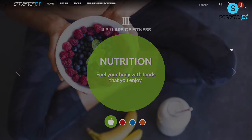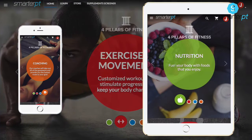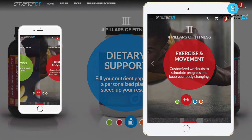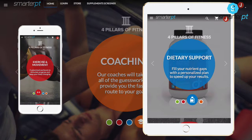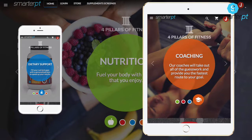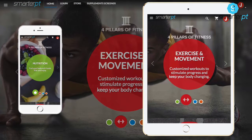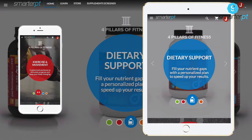Now, straight away, your website is fully responsive, but it's made for mobile devices, as today we carry our phones everywhere. Now, since this is 100% responsive, it acts and also feels and functions like an app across all these devices. Since this is optimized for mobile, we're going to allow it to be scaled up to a desktop view just for this demo, just to make use of the screen size. But I recommend all the trainers using this software just use it on your phone because it's so easy.